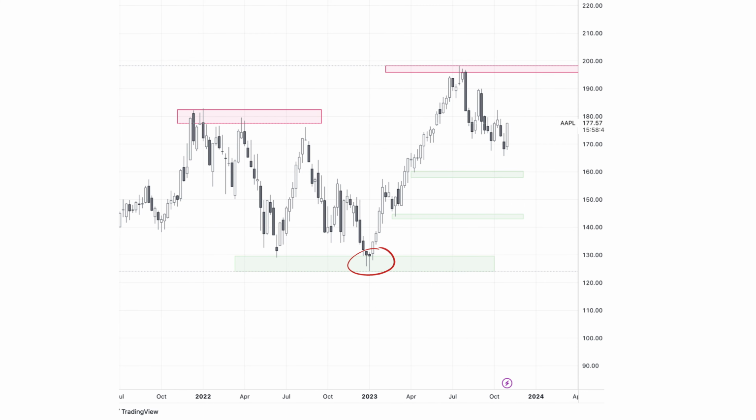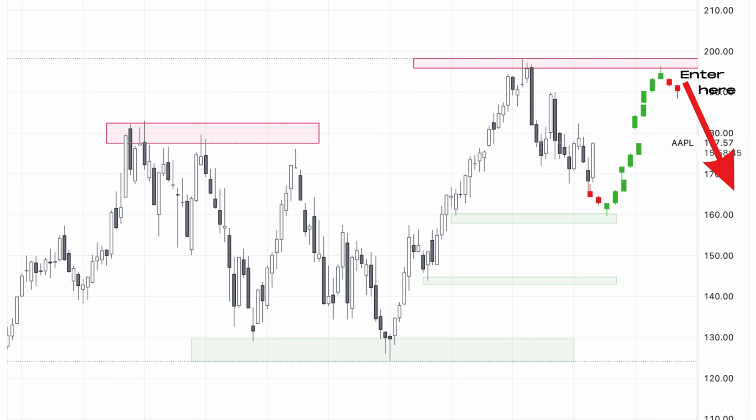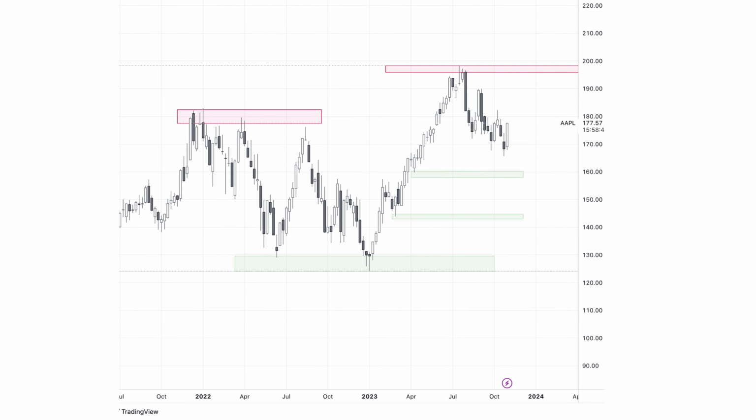So that's how you would trade. You would enter in with a long position at one of the support levels. So you'd wait for the price to finally rest and then bounce off of one of the support levels, the 160, the 145, or the 130. Or, in the alternative, you can short the stock at the ceiling, the levels of resistance at the $180 position. But before we see that, the level of resistance was broken in April.